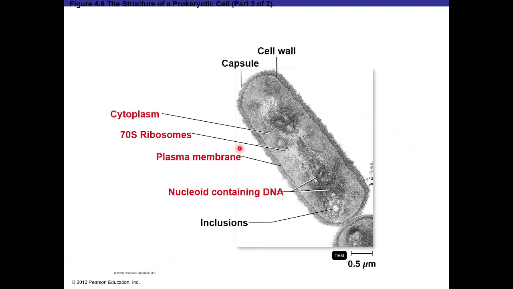And then if you see a scanning electron micrograph of bacteria, you can see that this bacteria has this dark line underneath the capsule. So this is an encapsulated bacteria. So this is the dark line that represents the cell wall. So the cell wall is dense. And then here you have the cytoplasm of the bacteria, ribosomes inside the cell wall, and then you have the nucleoid and inclusions.